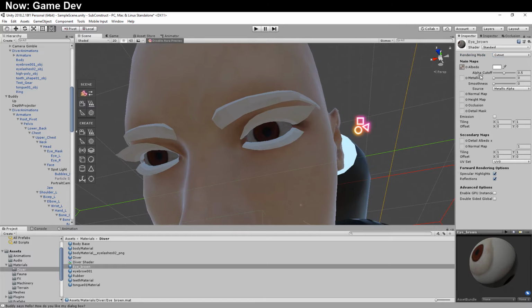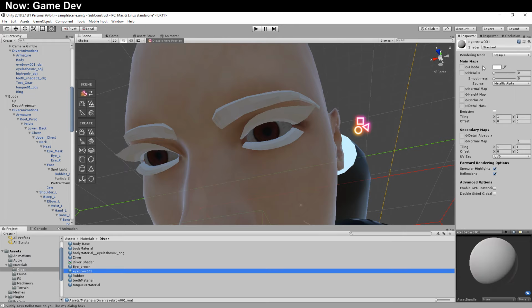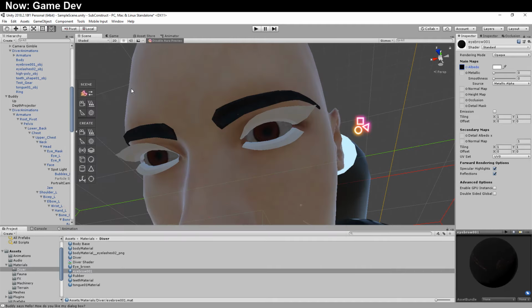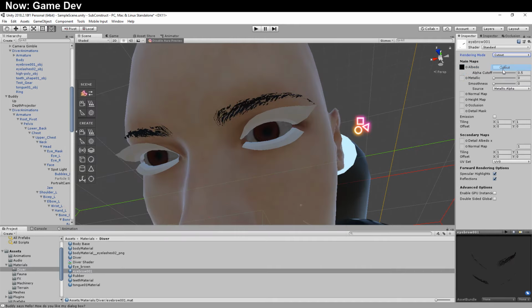But this is all temporary anyway because of the nature of what we're doing. The eyebrows need to have the eyebrow material. And that's also going to be cutout. And then the eyelashes. I don't see any eyelashes.